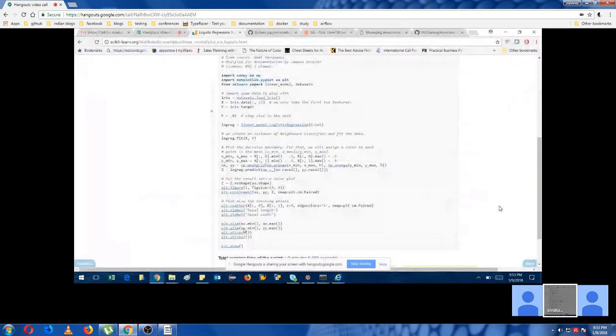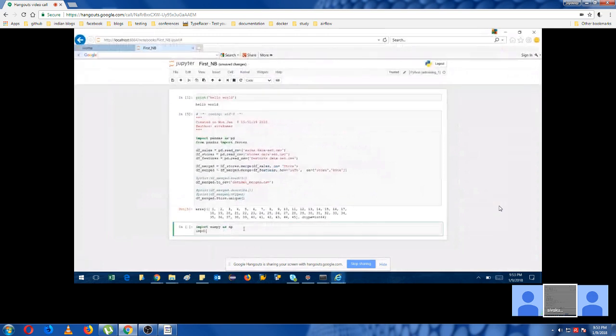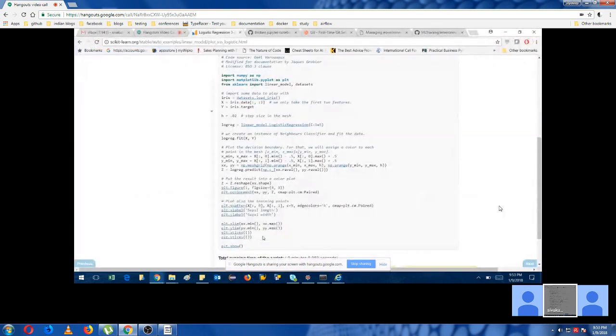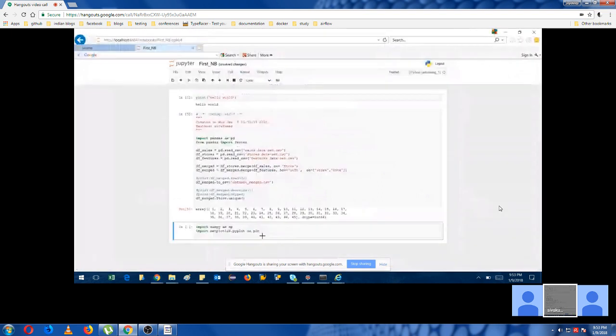And I will also explain whatever you are typing. So import numpy as np, so np is a convention. You don't have to write import numpy as np, but everyone writes import numpy as np. Same with matplotlib, matplotlib as plt is also a convention. It's like an alias. We can use that alias name. Yes, it's like an alias.